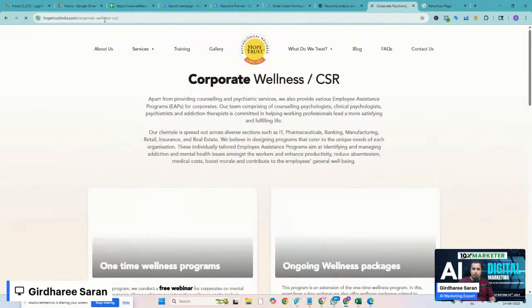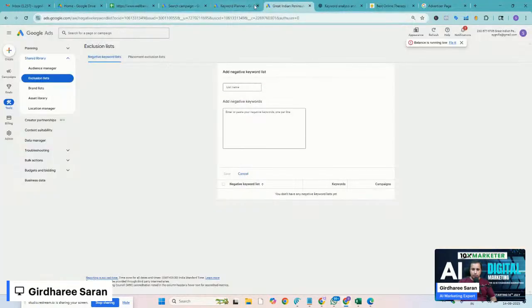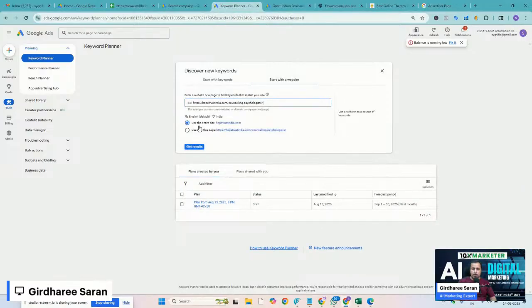That's an important distinction that you need to learn. So we are starting with a website that is available online. This is not our site, but we want to use it for keyword research purposes. You can enter any website URL here, and then choose the option start with the website.